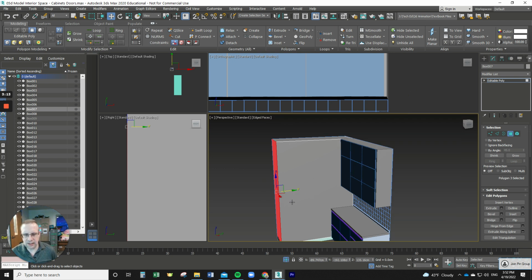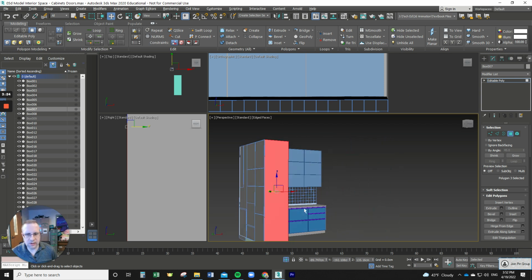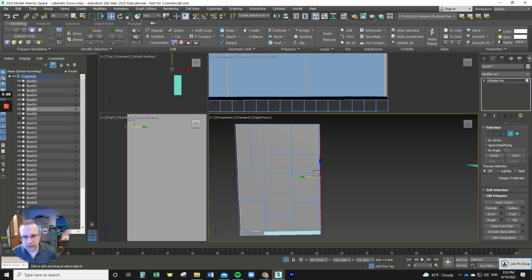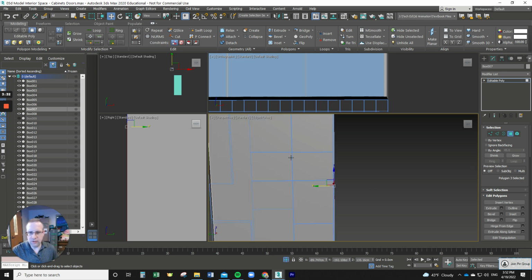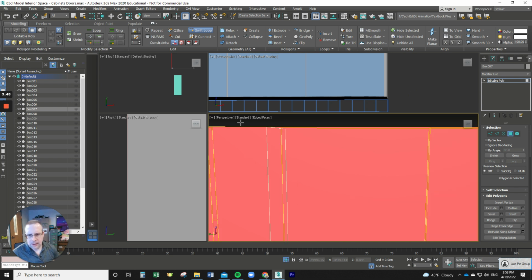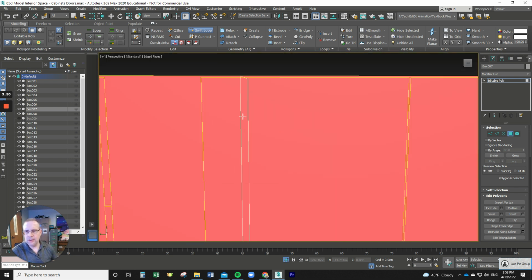So I'm just going to think of this as my basic cabinet shape. But how do I get those cupboard doors in there quick and easy? If you remember back when we first explored some of our polygons, I'm going to flip this around to the back, and I think the best tool for this is actually going to be our Swift Loop tool. Okay, so we have our surface here, and I am going to go up to my Swift Loop tool, and I can maximize my viewport here.